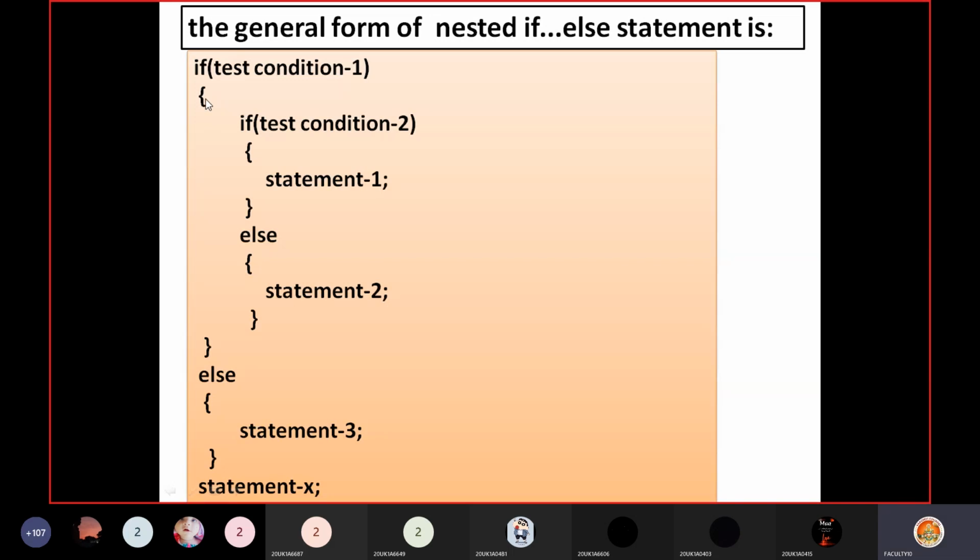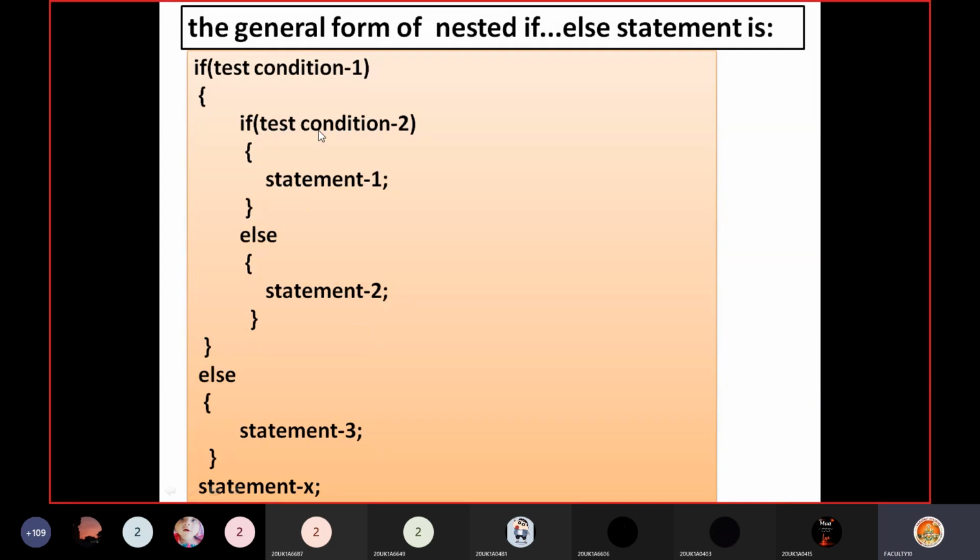Inside the true block we are testing another condition. Writing one if inside another is called nesting of if else statements.